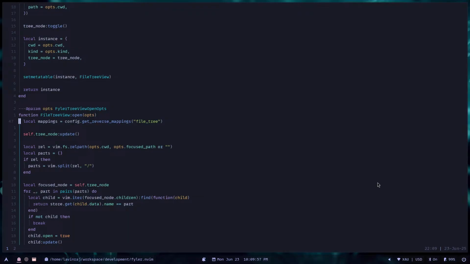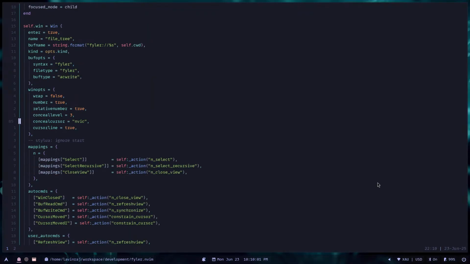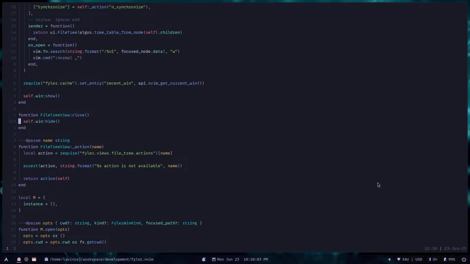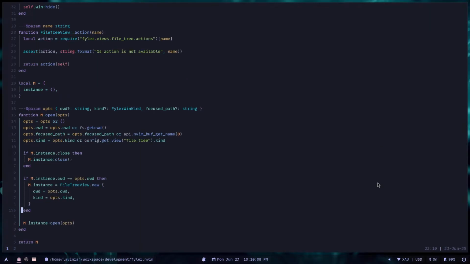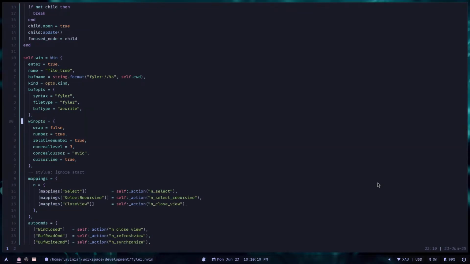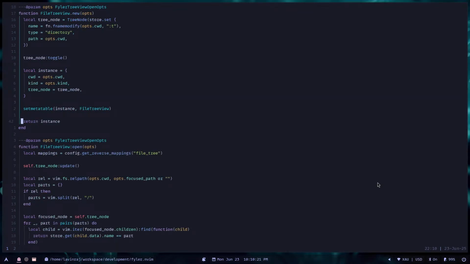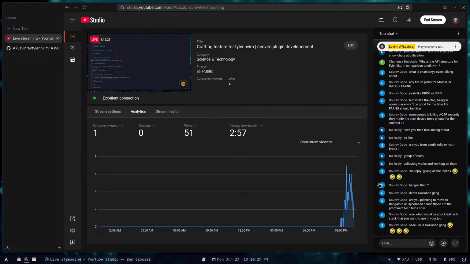So this open function is directly related to the view because it will open the view thing. And we have this close function, we have action, and this is an open function. I mean, this is an open member function, and which will open the instance. Okay, and this open function is a method associated to every instance. So nothing much.